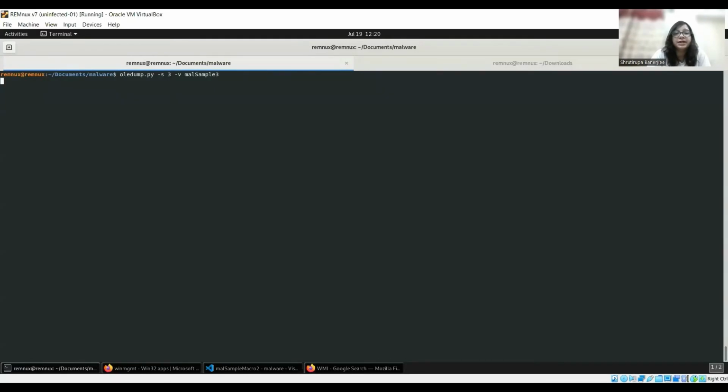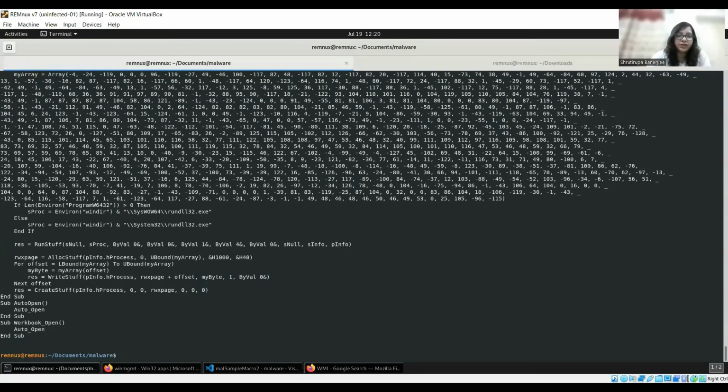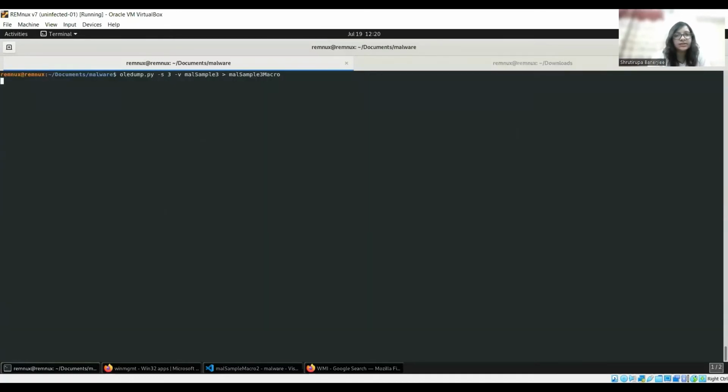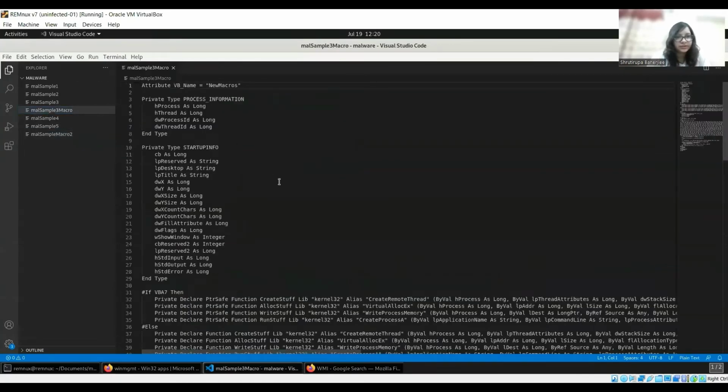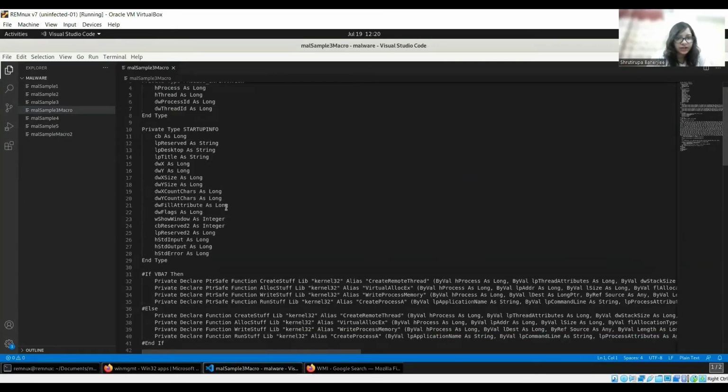Let's see how big it is. Okay, it's also pretty huge. So we can name it like this, and let's check another file. Yeah, here it is.